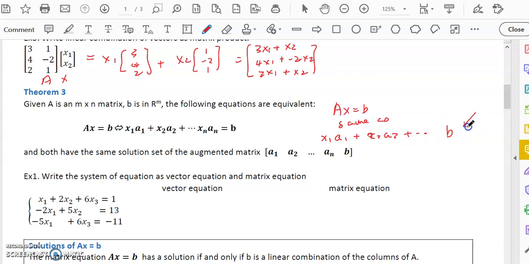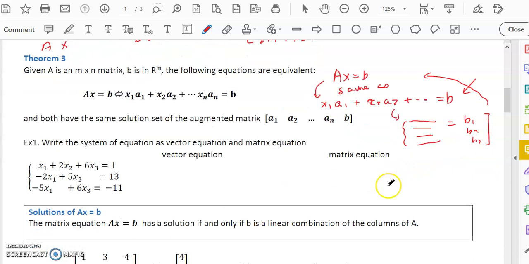And in 1.3, we know how to solve this, right? We know how to solve a linear combination using systems of equations. So now we have 3 things that are equivalent. So this is the same as this. This one is the same as the system of equations, where you have to write it out. You go to something, right? You go to b1, b2, b3, all those. And so these 3 are actually all equal to each other. You can say the matrix equation is the same as the linear combination equation is the same as the system of equations.